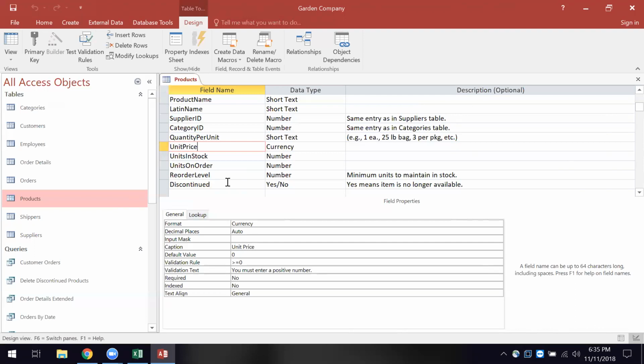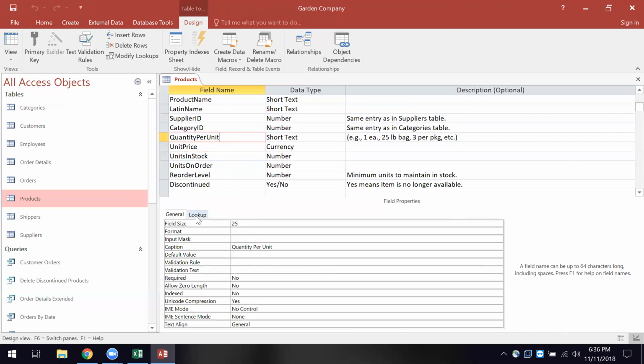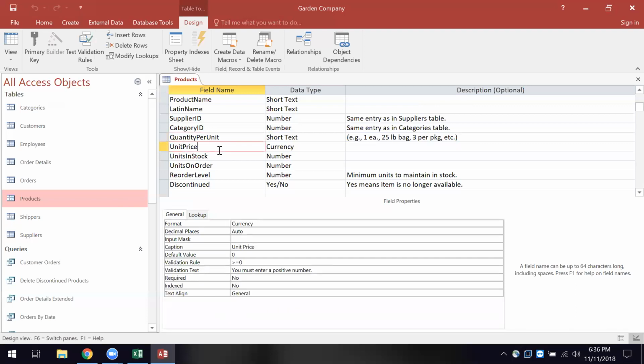I don't know why you wouldn't go ahead and use that table, but quantity per unit. Yeah, text block on everybody, but it's this unit price. It's this validation rule. Okay.